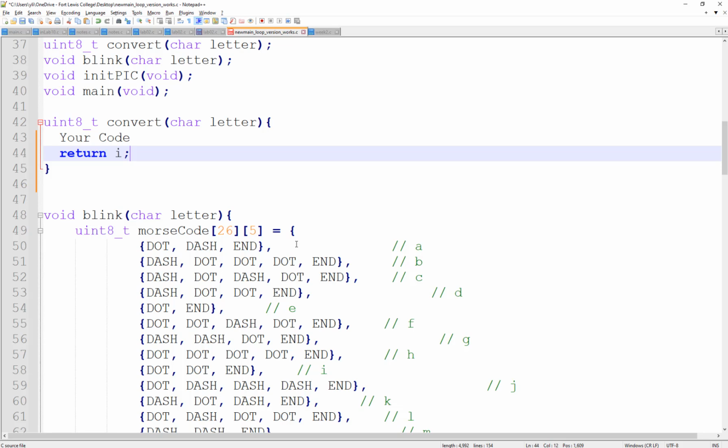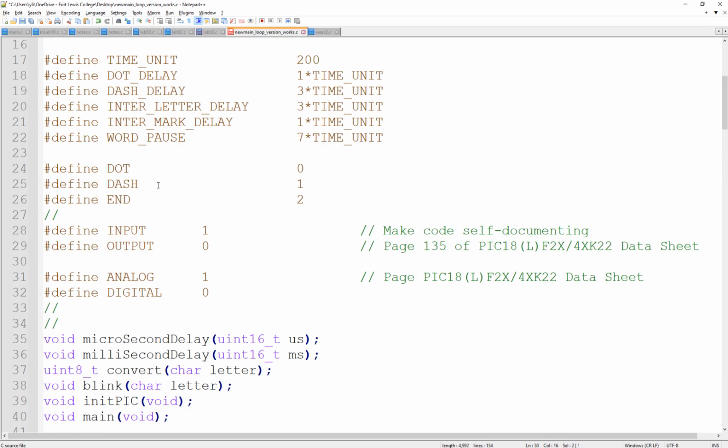Because every single column has a certain delay associated with it, like dash or dot or something else, right? Can you imagine that kind of action in your mind? So you just have to build that action in your mind when you are programming. It's a 2D array, it's like doing this, boom, first, right? Pick up that row. So it's not moving anymore because you have a certain I for that letter. It's directly jump to that row, and then you have to write a loop to do this, boom, boom, boom, boom. Pick up every single one and do a certain delay, because every single one, a dot represents a delay.